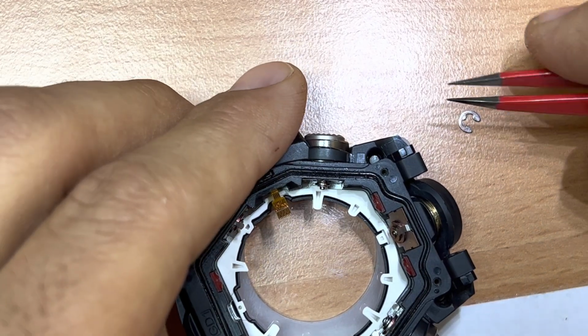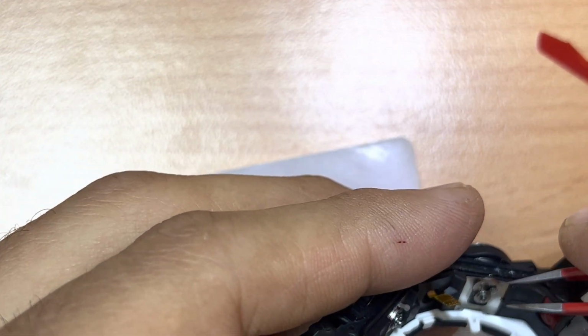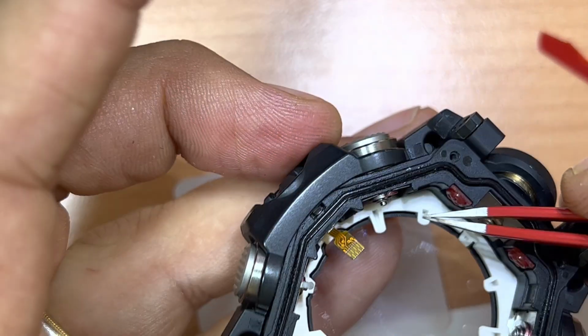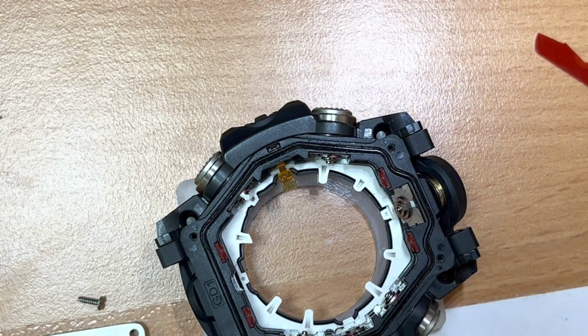And since I now have this GWG, and if I end up purchasing the other tactical version, I have a little bug in me telling me, go ahead and swap out the white indices so you can at least increase the lume that I have on the watch.